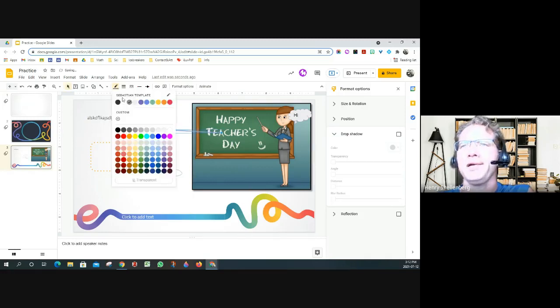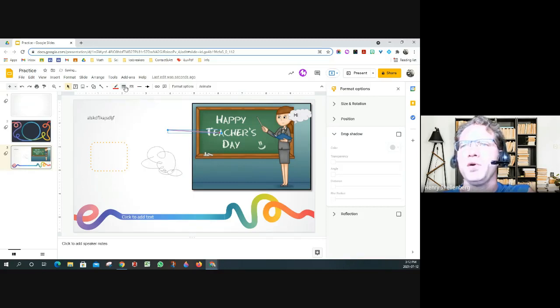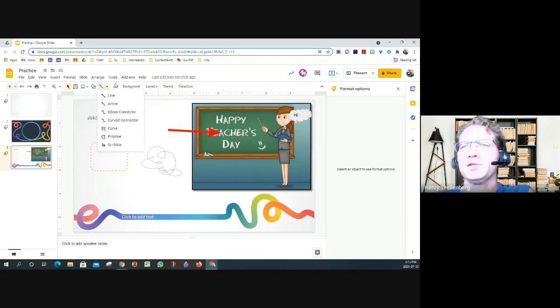I certainly use the arrow a lot, arrow tools. So I just drew an arrow, make it whatever color you want. You can certainly make it a lot thicker. Choose a different arrowhead if you want, or what have you. There's a lot of different ones to choose from. And then, yeah, that's the arrow tools essentially, and the drawing tools.